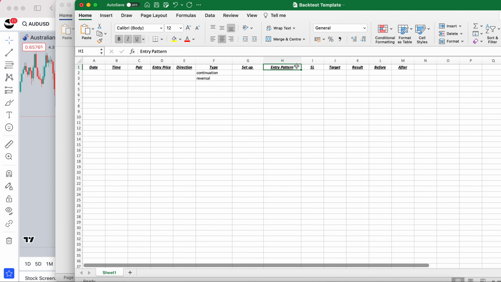But if you guys have the same higher time frame setup and you have different entry patterns, then you can just delete this and mix and match it how it basically suits you. But if you follow the way I trade, then this is perfect, because you could say, for example, have a 4-hour exhaustion, and then maybe you enter using a 5-minute double top or a double bottom, or however you like to enter the market.